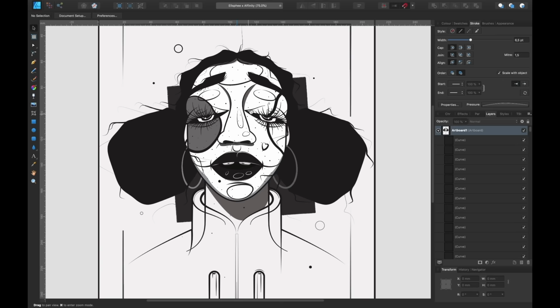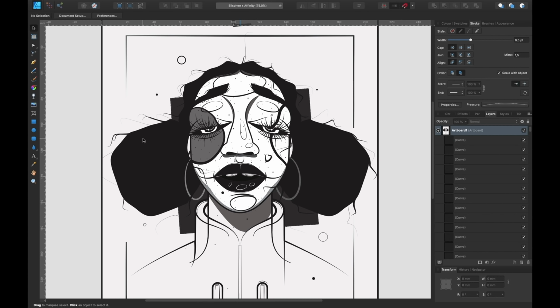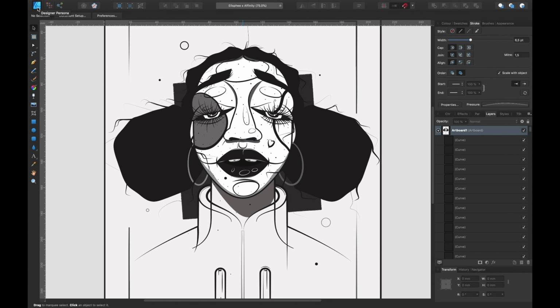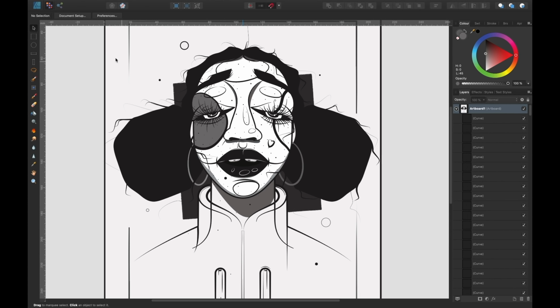But what I'm about to get on now is one of my absolute favourite features within Affinity Designer, and that is the pixel persona, which can be found right up here next to our designer persona. What this lets you do is work in both vector and pixel workflows, which is an absolute dream for me. I want to get into this persona and utilize our pixel tool to draw a bit more detail, just to add some grunge and additional other features to our character.